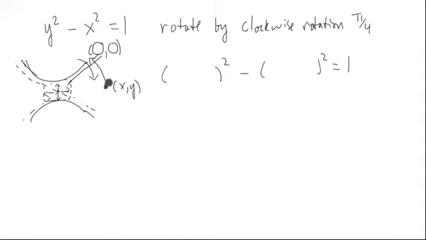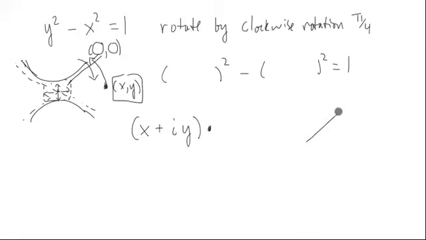So pretty much what we need to be able to do is take a point right here, xy, and rotate it counterclockwise pi fourths. Then we plug that into the equation here, and we'll get the rotated version of the equation. So all we need to do is rotate xy by pi fourths. How do you rotate xy by pi fourths? Complex multiplication is a great way to rotate things. So you multiply it by a complex number that represents counterclockwise rotation by pi fourths.